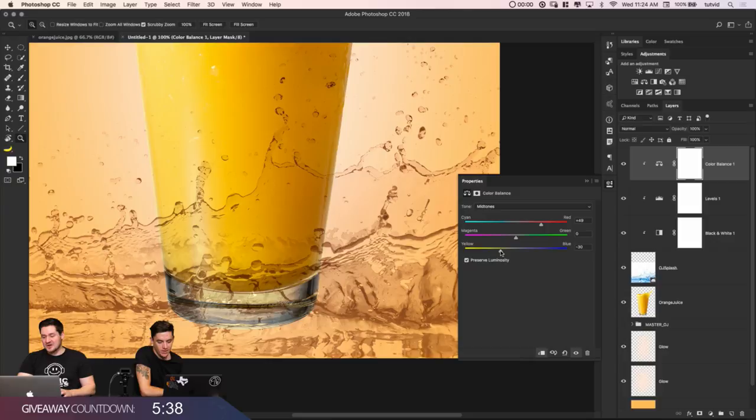Remember, we're just working in the midtones, and we're gonna play with highlights and shadows, but we're just pushing a nice bit of yellow into those midtones. If I shut off color balance, you can see we're making a bit of a change, but we still need to make more of a change. So I'm gonna go to highlights now. For highlights, I'm also gonna throw some red into the highlights, about plus 25, I think will work well. And then I'll throw a little bit more yellow into the highlights, right around negative 10-ish.